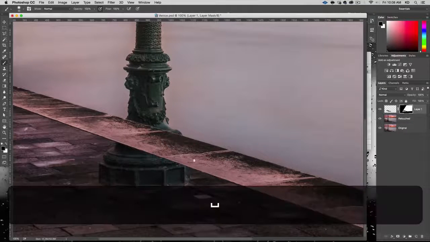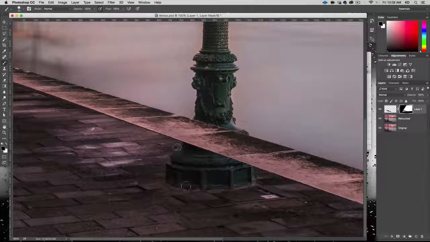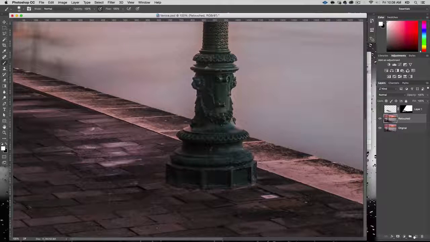Okay, the second part we're going to do now is we're going to get rid of this part and probably this piece too. I'm not crazy about that. So we can do this in different ways. Let's just hide this for a second, create a new layer. We're going to try this with the clone stamp tool, see if it works. So the clone stamp tool, which is this one right here, or S for the shortcut.